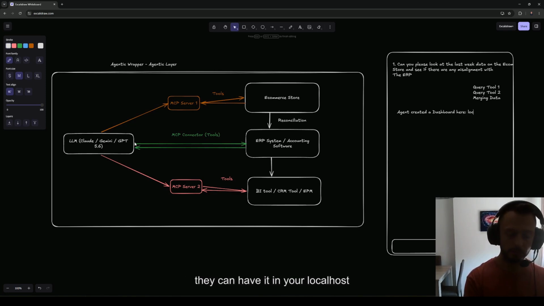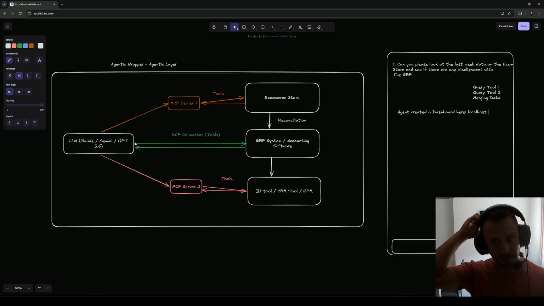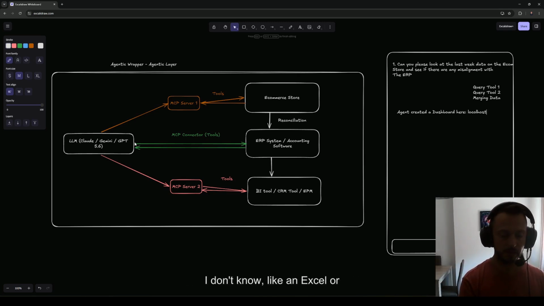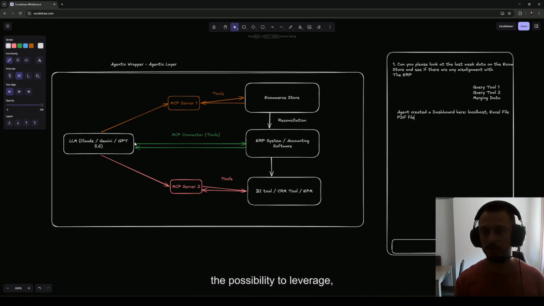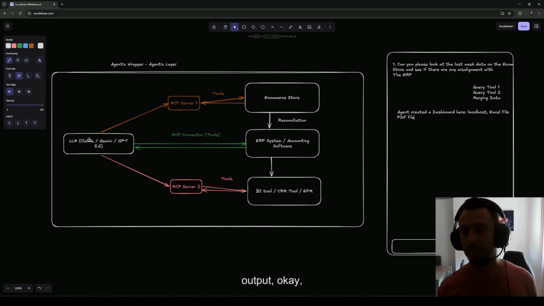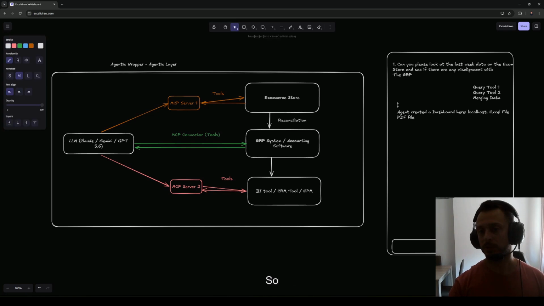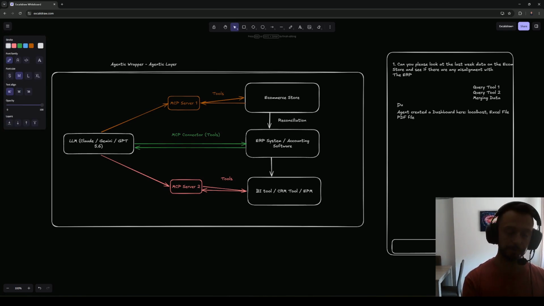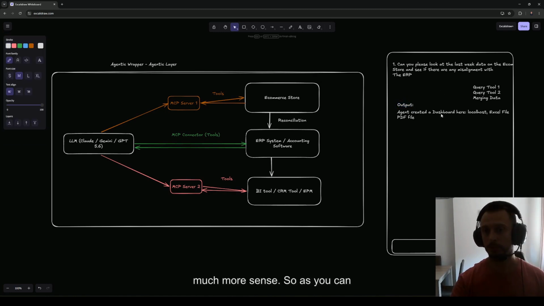You can have it on your localhost, or an Excel file or a PDF file, or something like that. So imagine the possibility to leverage this connection to create the output the way that you want. That's super powerful, right? Output. Let me put it like this, so it makes much more sense.